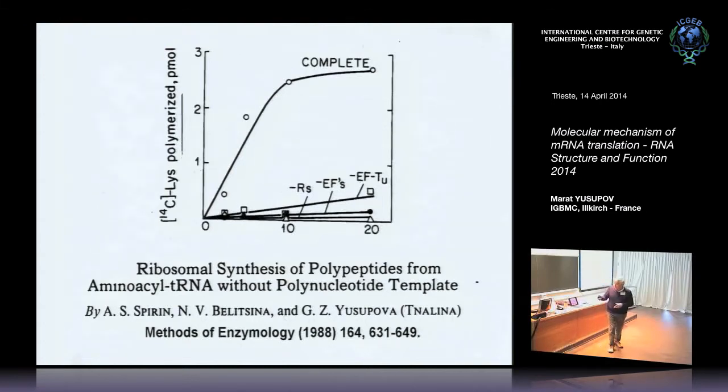So it is shown here, and it is actually one of the major results of the PhD program of my wife. She is here, Gulnara Yusupova. Long time ago, they showed that in the cell-free system, ribosome can produce polylysine peptide. As you can see, if you have the complete system containing TU factor and G factor, it produces. But if you remove one of them, there is no protein synthesis.